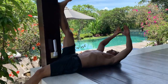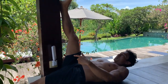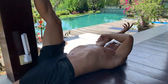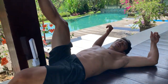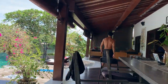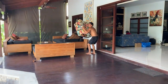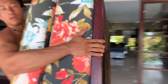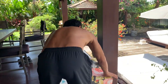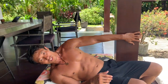Oh, I need to be on something elevated so I can hang my arms back, because this is lengthening the entire side underneath the hamstrings into the lower back all the way. So if I was to grab a chair like this, this is okay. It should be slightly a little bit shorter to be ideal, but I'll show it to you.